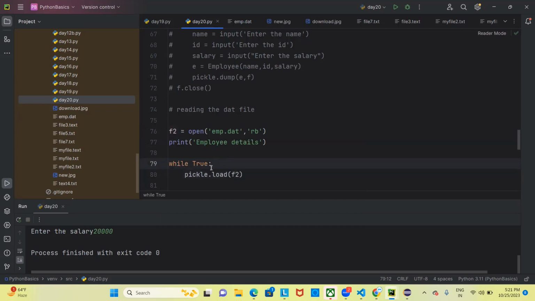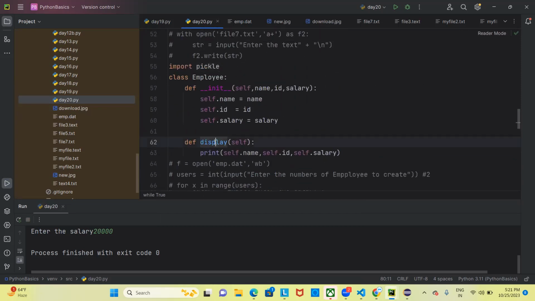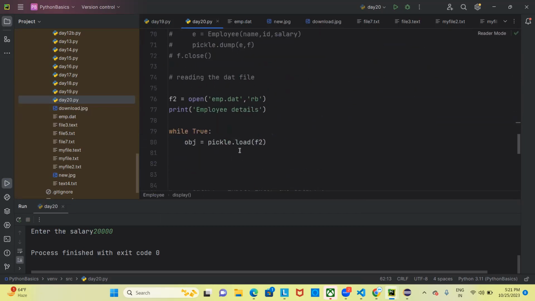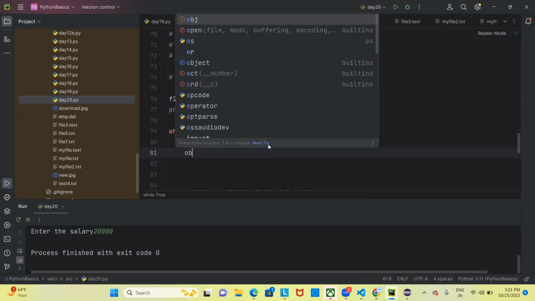So here while true, it will basically load this file F2, which is emp.data, and one by one it will read the object. So when this while loop runs for the first time, it will give me the first object. And then on that object, I can call the method. Which method? Display method. So I will say obj.display.